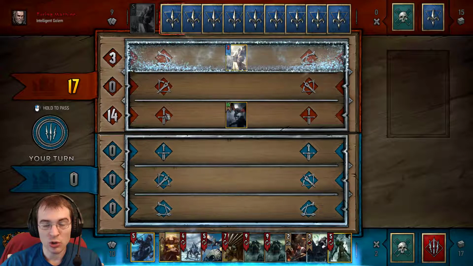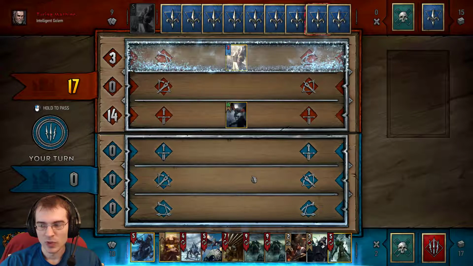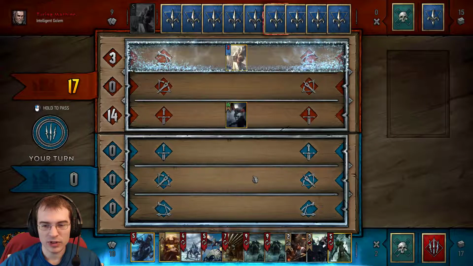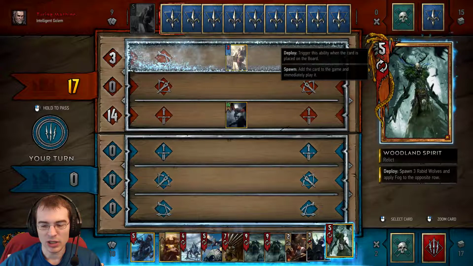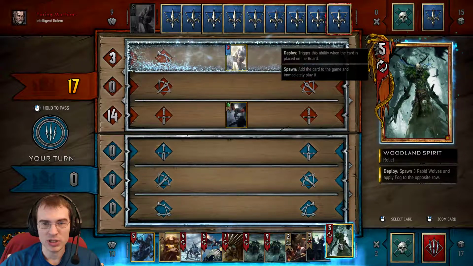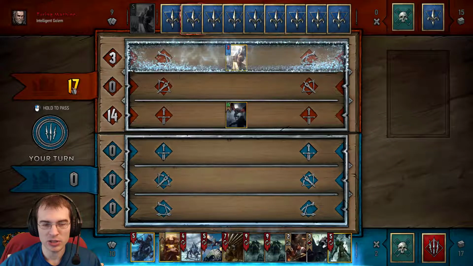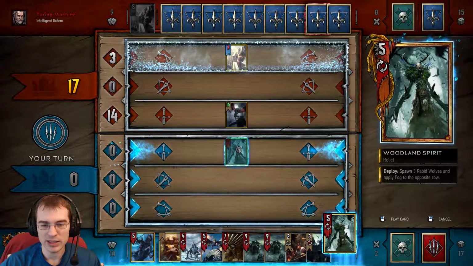So if I want to overcome the strength spread in one card, I need to play at least 16 points in one card, which would require a very high tempo play. I do actually have the ability to do that because I have Woodland Spirit in my hand, and in this deck, Woodland Spirit is going to pull some other units out of my deck, so I should be able to beat 16 strength in one play. So let's see what happens when I play Woodland Spirit as an example of high tempo.